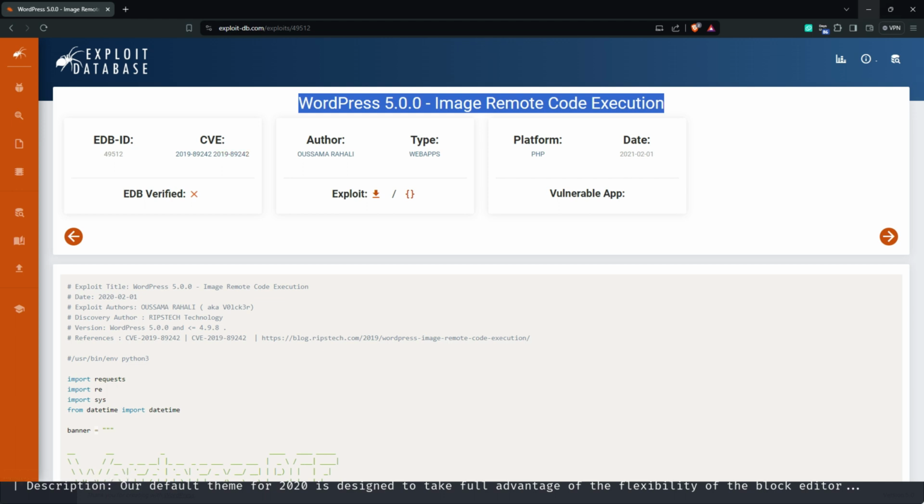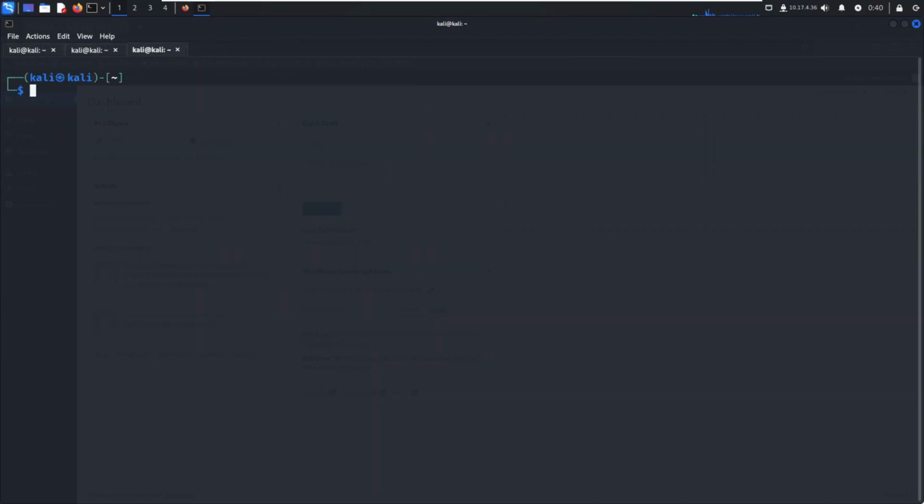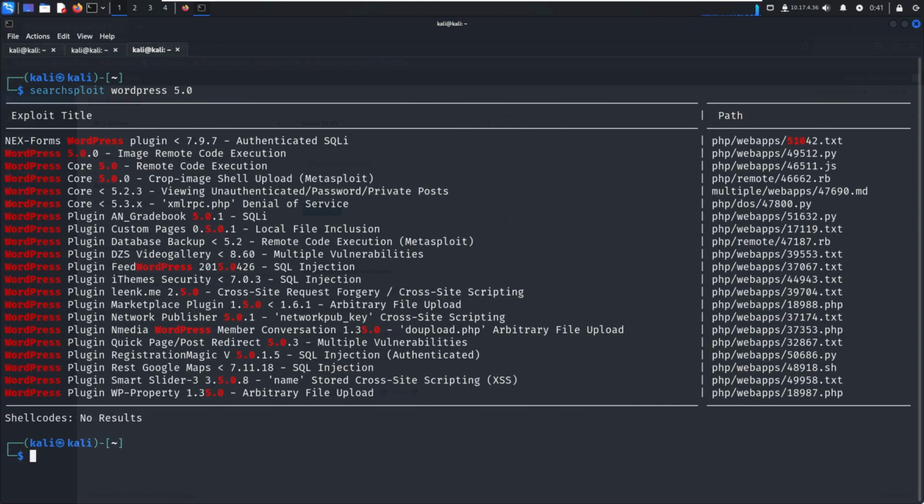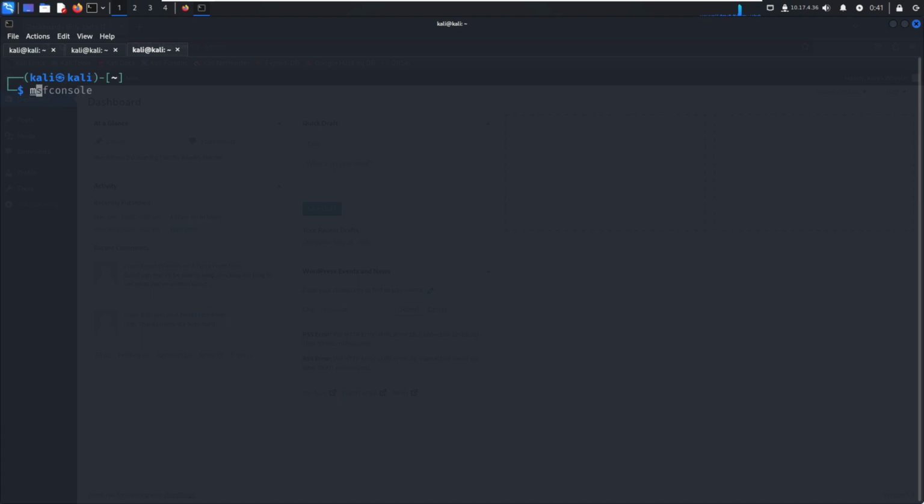So we can search with searchsploit as well, searchsploit WordPress 5.0. We'll get that exploit from the exploit-db website, and that exploit is also available in Metasploit.